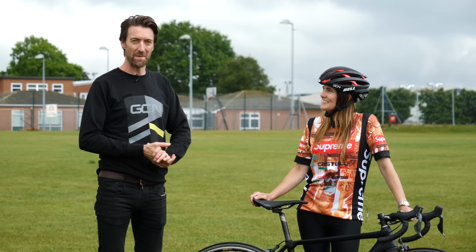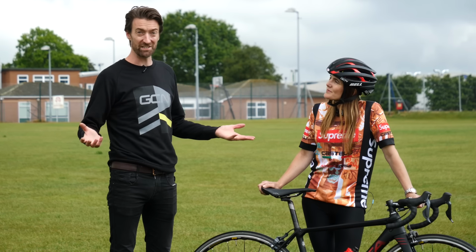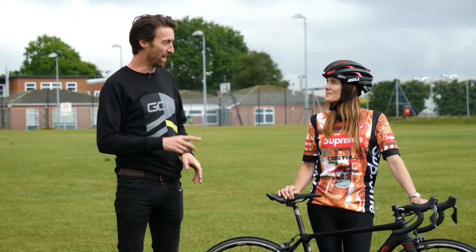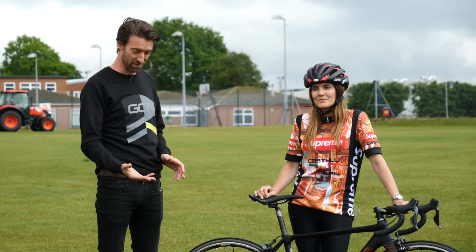Right, here we are, it's the big moment. There are a couple of reasons why you might want to search out your local grassy park. The first of those is that obviously there's no traffic. You might also want to wait for when it's quiet, so there are no spectators either. But the second one is that, of course, it's a much softer landing if, heaven forbid, you do come off, and actually a much wetter one at the moment because we've just had a torrential downpour.